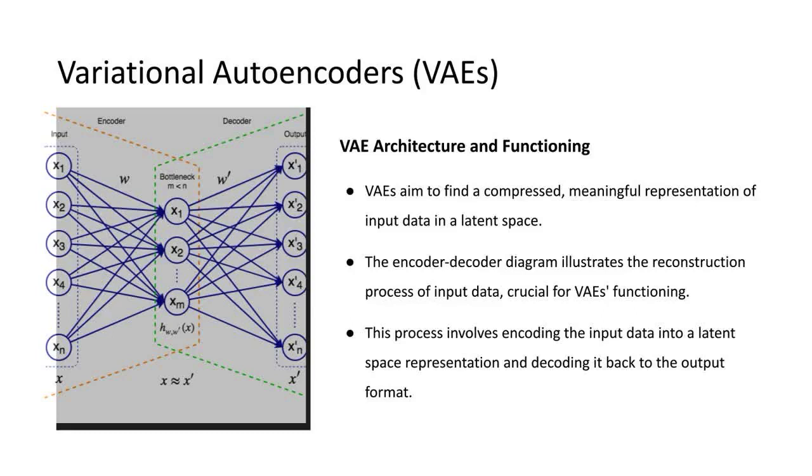They use an encoder to compress the input data, like an image, into a representation in the latent space. This latent space essentially becomes a treasure chest of core ideas learned from the training data. The decoder then takes over, acting like the artist who uses the sketch, the latent space representation, to rebuild the original data, reconstruct the image. This reconstruction process is crucial because it forces the VAE to learn a meaningful and accurate representation of the data in the latent space. By manipulating points within this latent space, VAEs can then generate entirely new variations of the data, like creating new portraits based on the core ideas learned from many different portraits.